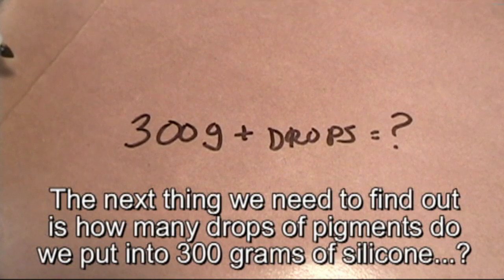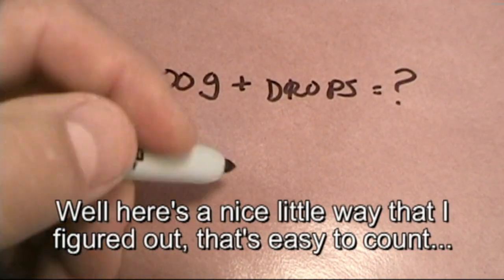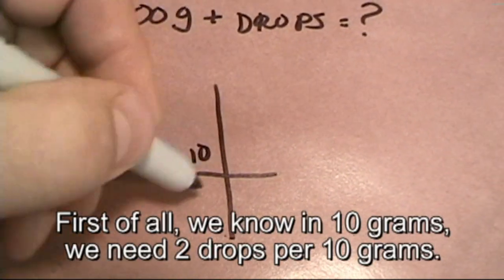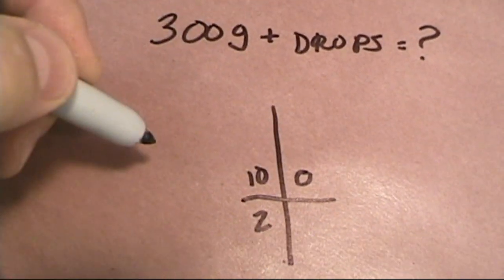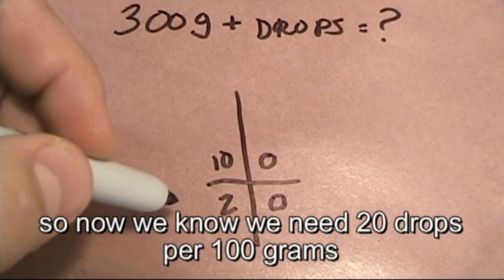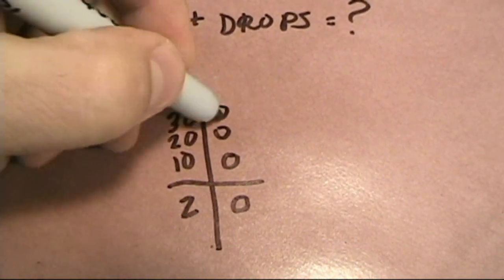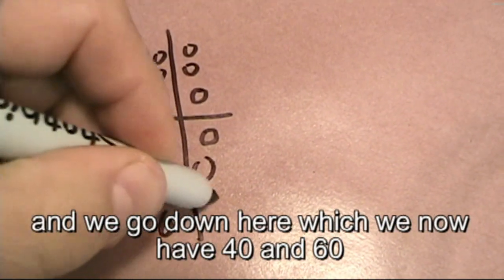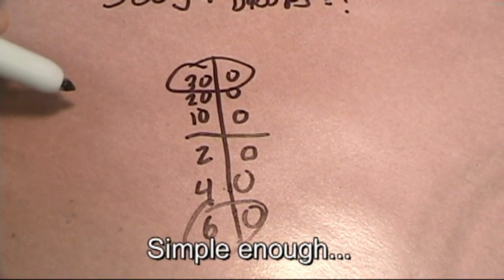The next thing we need to find out is how many drops of pigments we put into 300 grams of silicone. Well, here's a nice little way that I figured out. It's easy to count. First of all, we know in 10 grams we need 2 drops. Now say we want to have 100 grams. This becomes 100, so we add a 0 here. So now we know we need 20 drops per 100 grams. So now if we have 300, we go 200, and then 300, and we go down here, which we now have 40 and 60. So the answer is right here: 60 drops for 300 grams. Simple enough.